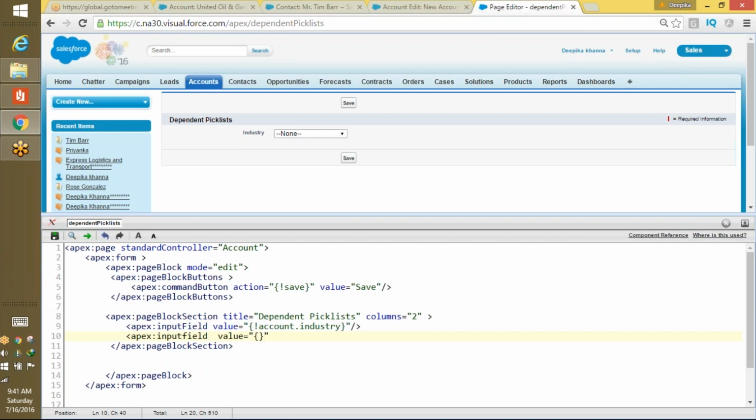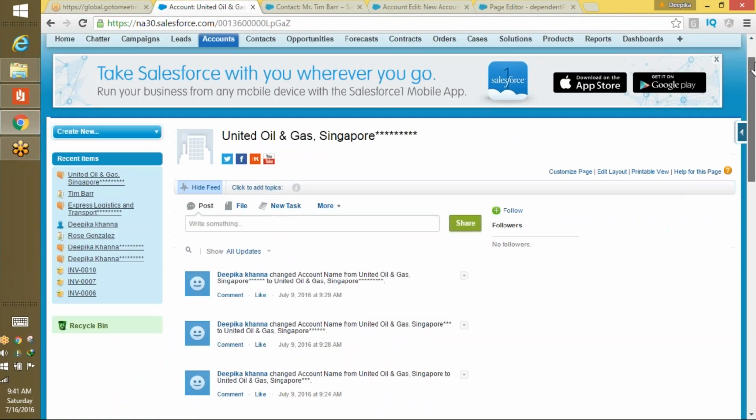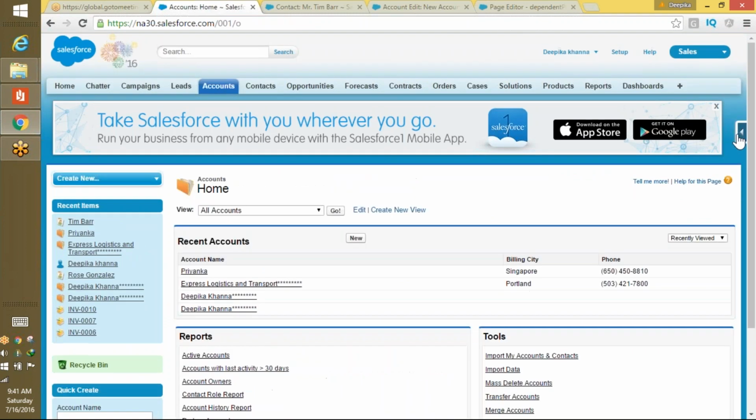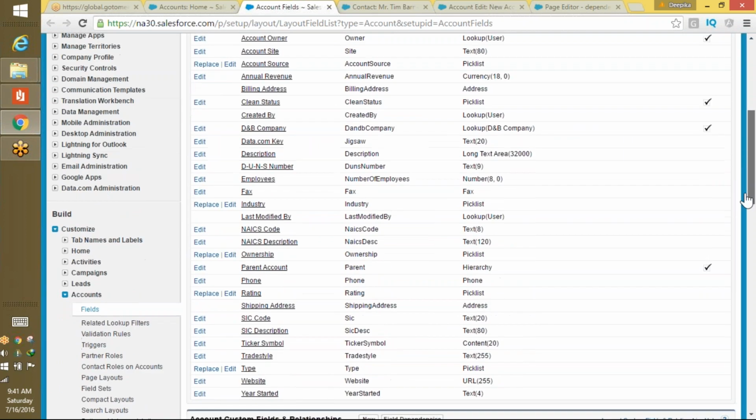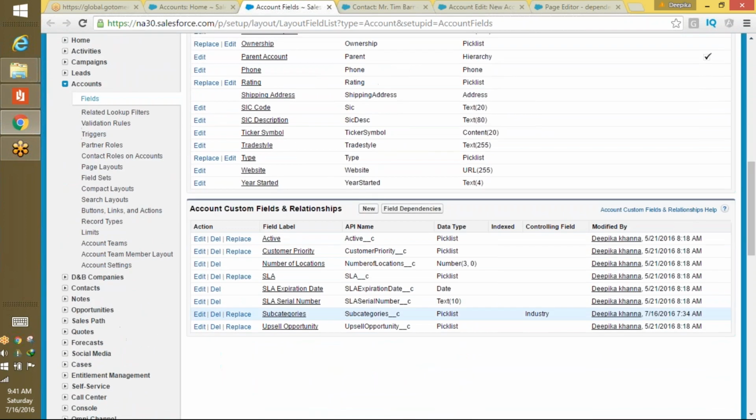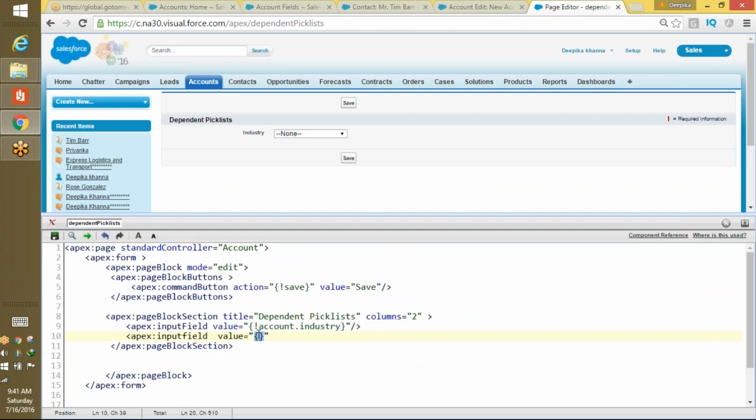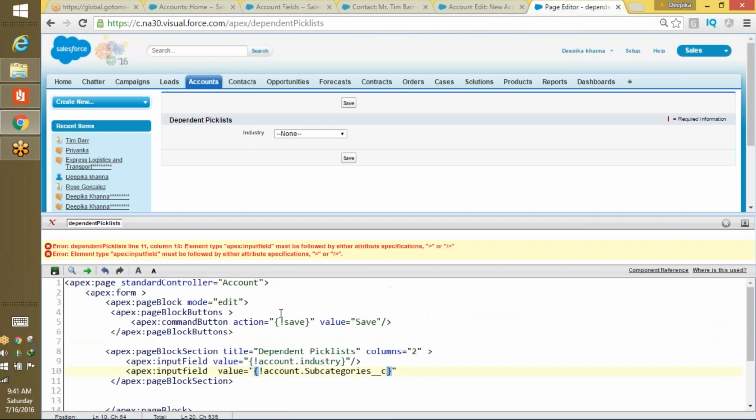Okay, so how are you going to get the value of the field? If you go to the account object, and do a view fields here, it has created the subcategories, and this is the API name, and this is the name we need to use here. So we're going to say account.of subcategories.